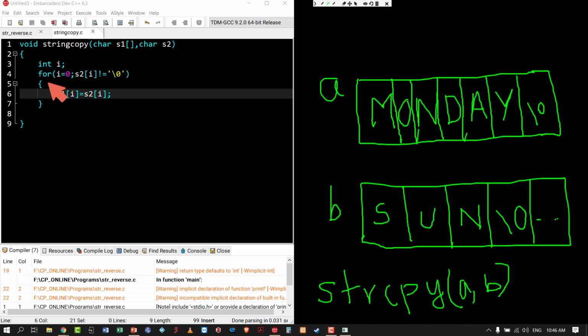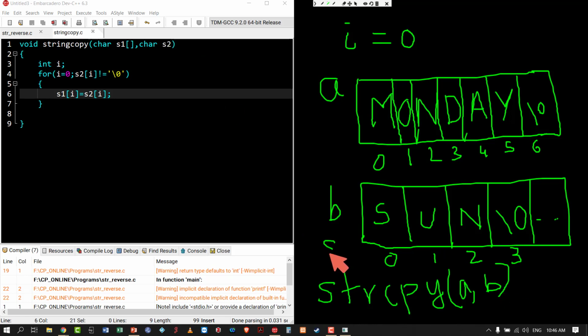So I'll try to explain with the help of this for loop. Initially I is 0. Here A comma B, that means B and S2 will match.